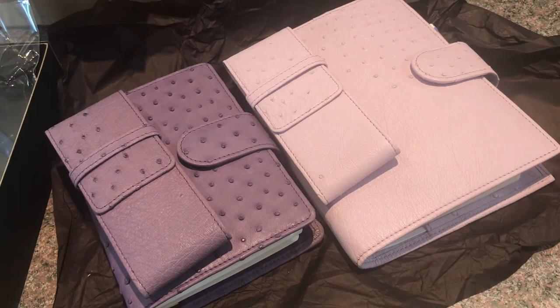Right now it's all unboxing of what I have purchased so far. But as I buy my supplies, I compare and figure out which one works for me, what I think about the item, what I think about the store and all that stuff. And then at some point I'm going to do some reviews.